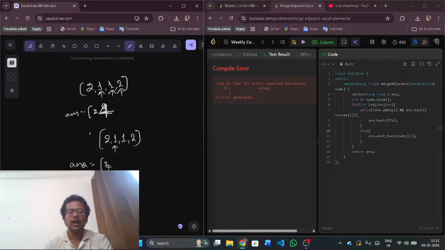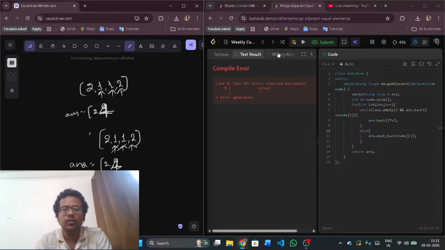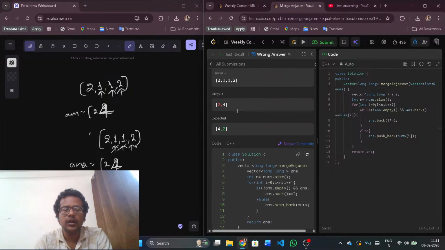Then 1 and 2 are not equal, so 1 will be pushed back. Then let's go to 1. 1 and 1 are equal, so I'll change it to 2. Then I will increment my i pointer to 2. 2 and 2 are equal, so I'll change this 2 to 4. What's wrong here is expected 4 comma 2, but I got 2 comma 4.